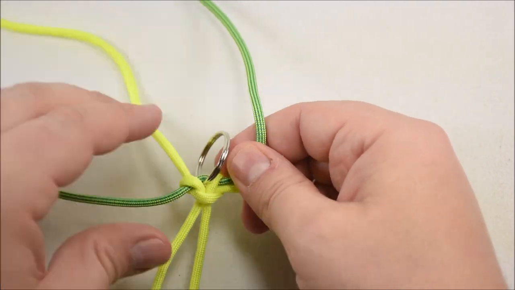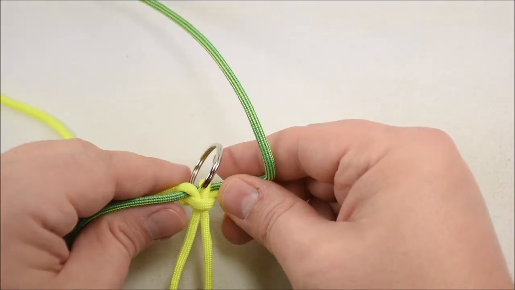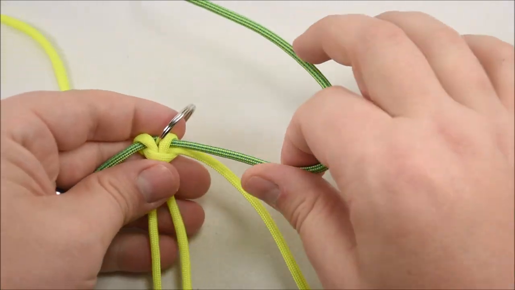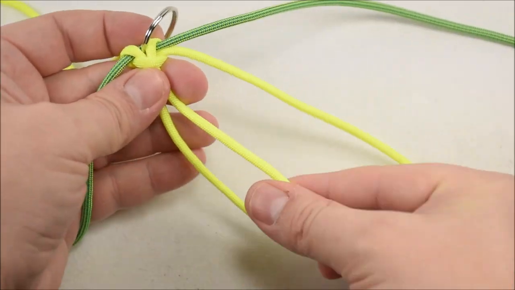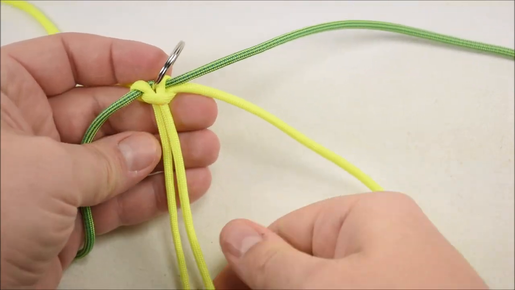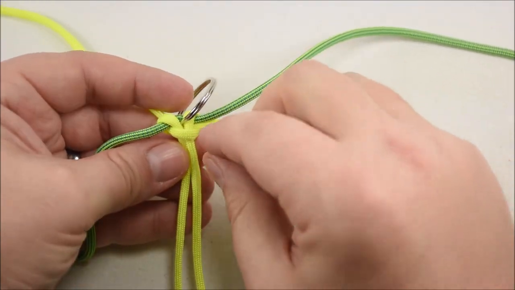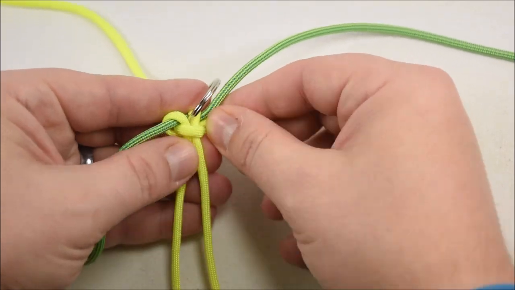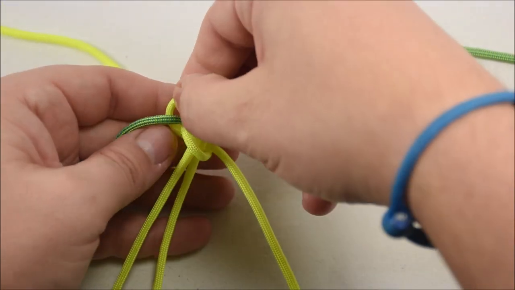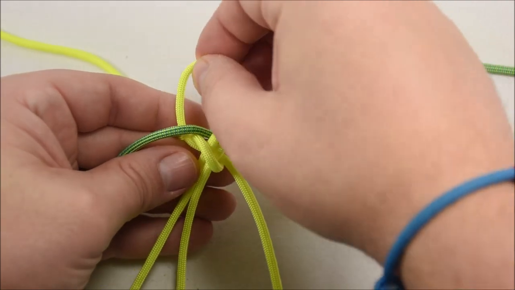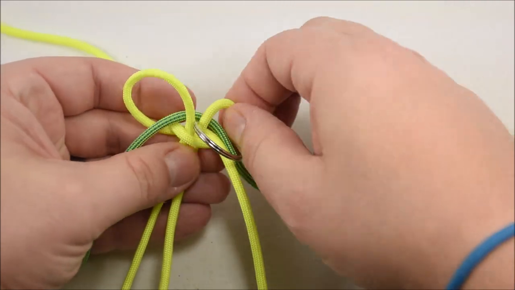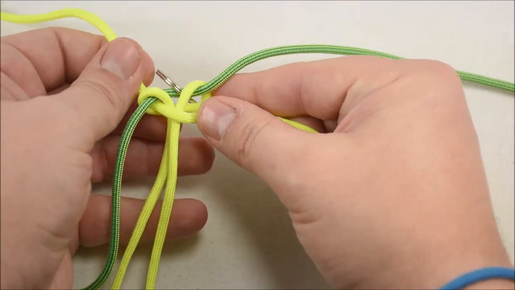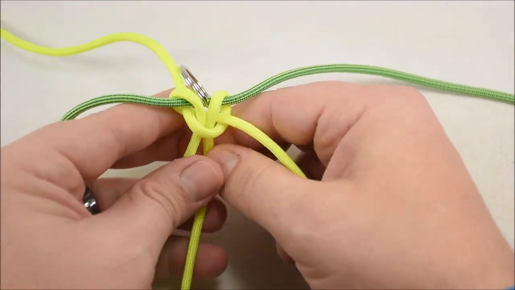If you have something that looks like that, you can go ahead and pull this yellow cord tight. Just like that. And that's where your keys will end up at. So basically we're going to have a front side and a back side to this. And you're always going to tie the same thing. We're just going to flip it over each time. I think I want to make this just a smidge longer. So I'm going to feed some extra cord back into this. Pulling out some of this one. And pulling out some of this one. There we go. So we made that just a little bit longer. Not much.